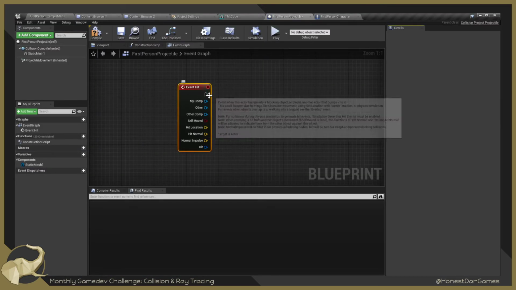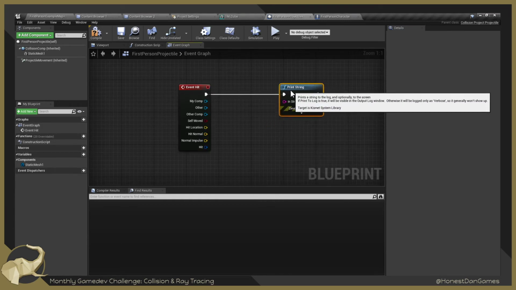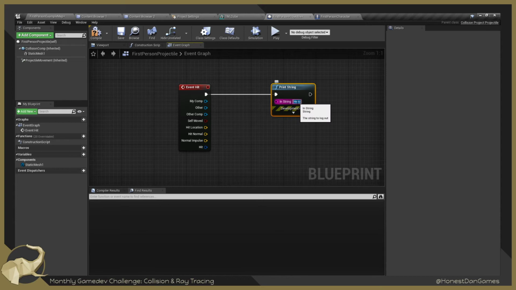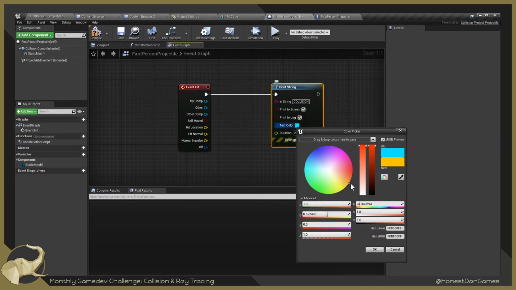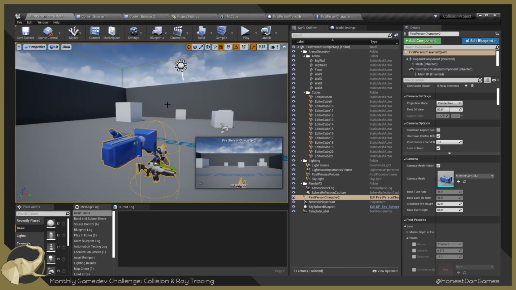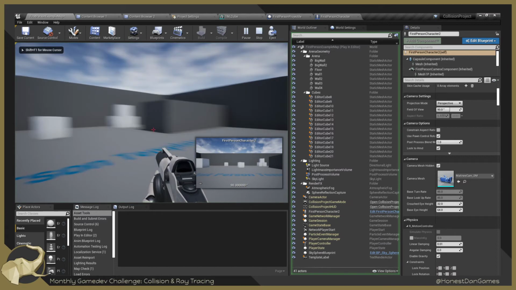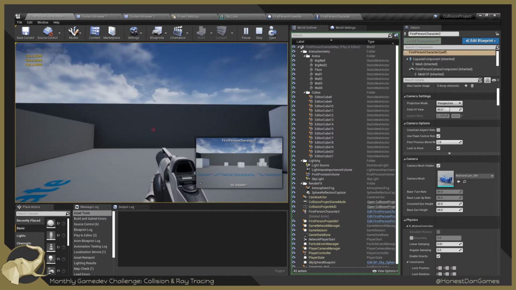So okay, first off, we'll do a print string, and we will just say this is collision, right? Give it a nice, beautiful color of orange. Great. So now, anytime this ball hits, you should get that message. There you go, collision. And this is because we turned it off on that wall.